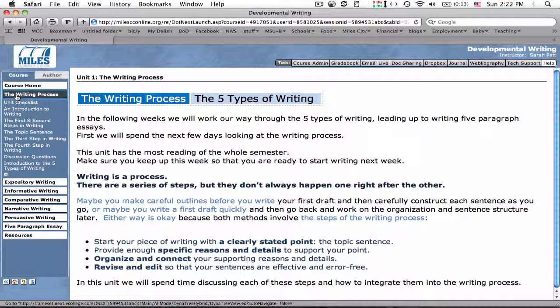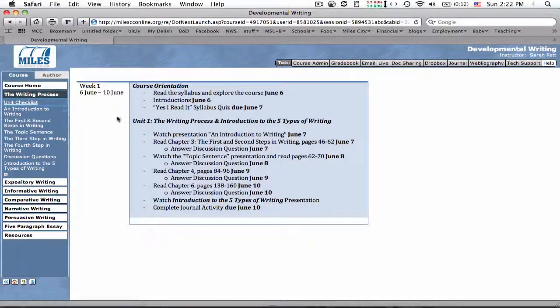The discussions and the peer review will happen on the day they're set on the syllabus. So if you have worked ahead with the writing, then you'll want to come back and make sure you're doing the correct peer review on the correct day. This is where the unit checklist and the course schedule are. So on the front page of the unit, there is some general information about the unit, and then we have the checklist here, all of the assignments and when you'll need to complete them for this first week of classes.